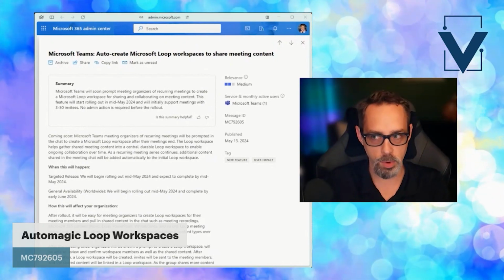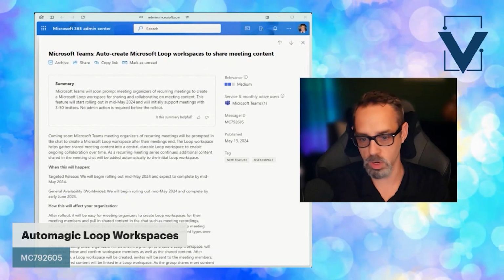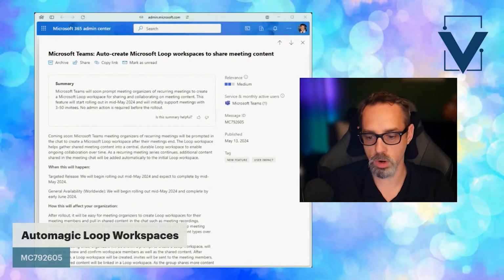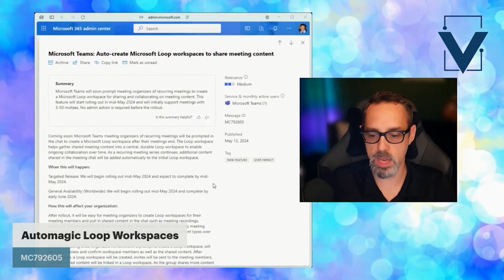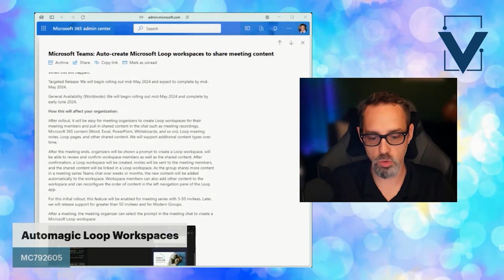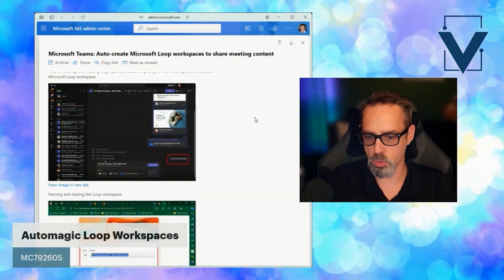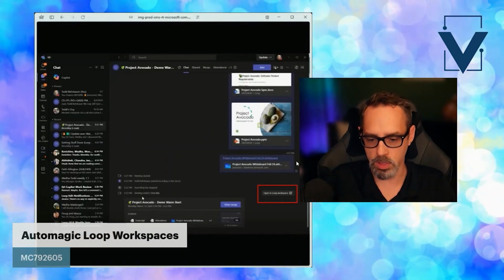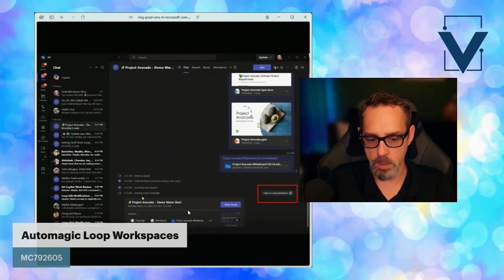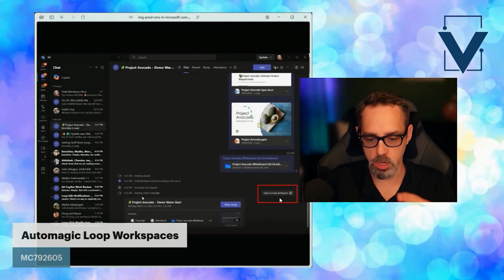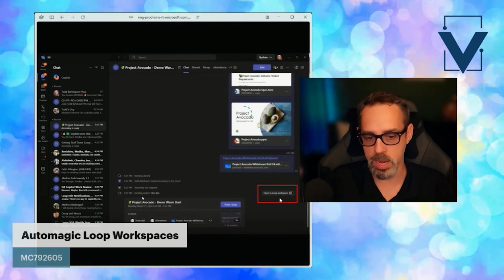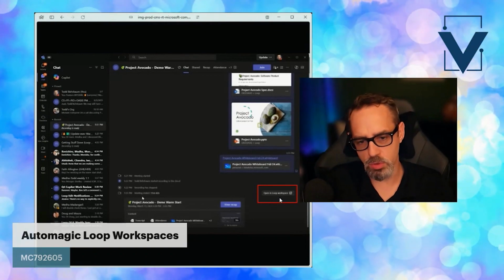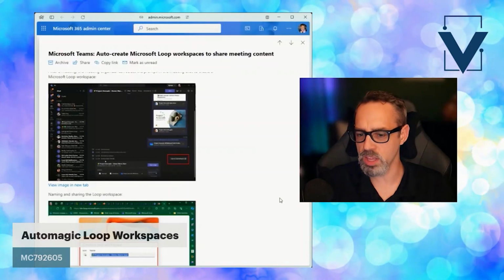So if you already have a recurring invite out there today for less than 50 people, this may have already started to apply for you and your organization. This is expected to be completed by June 2024. And as we scroll down and look at some of these screenshots here, take a peek at what that looks like. You can see that Open a Loop workspace is going to show up directly above that meeting recap information. For those of you that haven't used Loop yet, I think that it's worth giving it a shot.